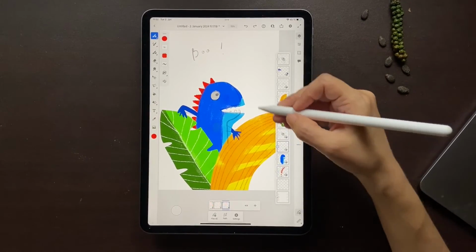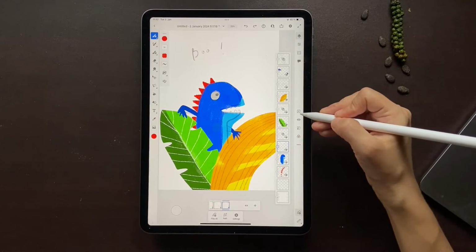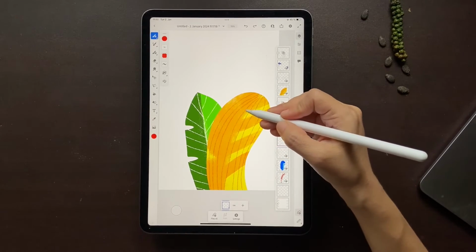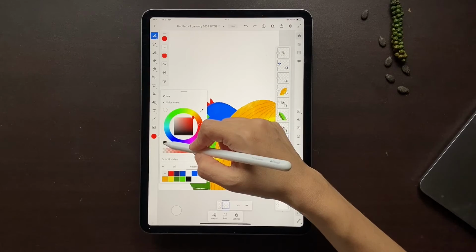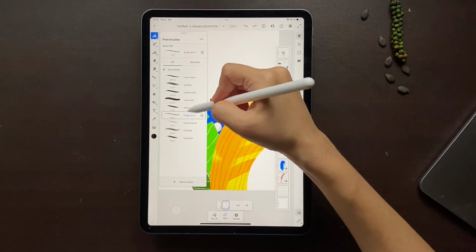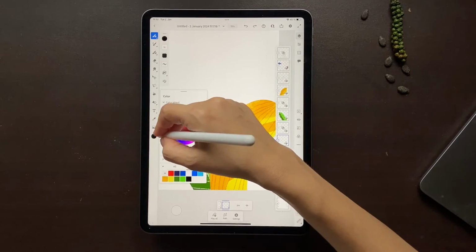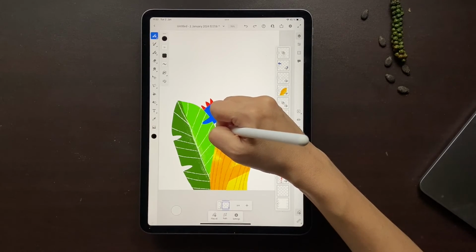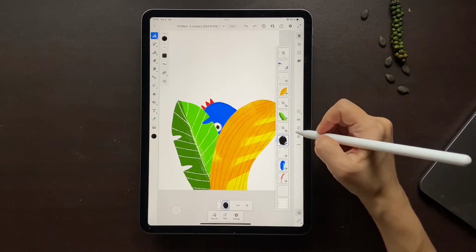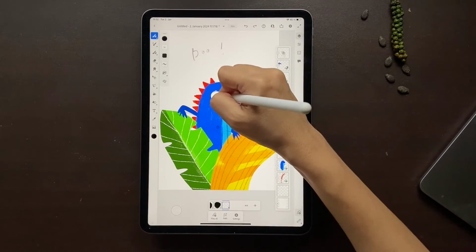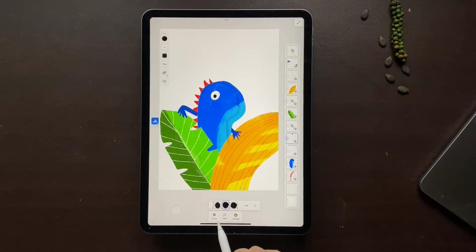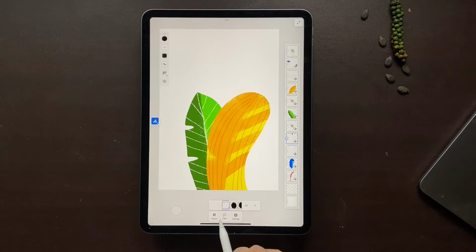So I'm going to go into the layer which has the white part of it and plus, so that I am in a separate layer. Now I click on plus, and I'll go into black here and go back into rough pencil. That's better. And then I'm going to give the eyeball here, and then you can say plus. If you play, you should be able to see them go away like that.